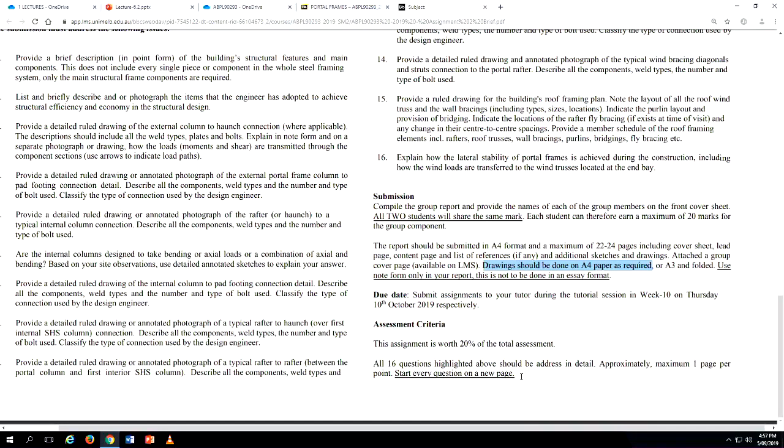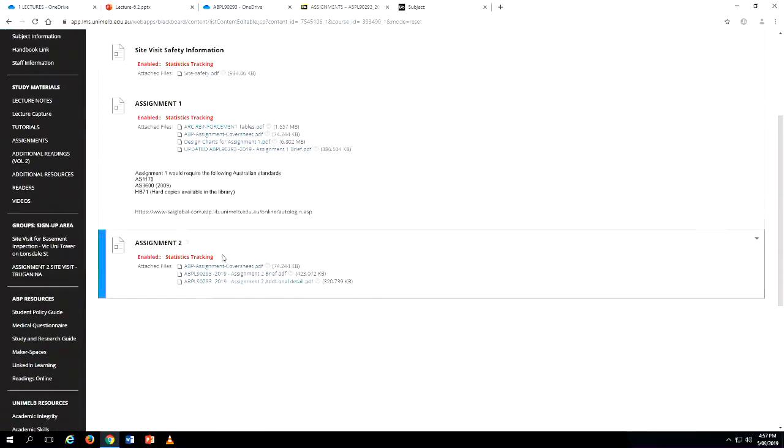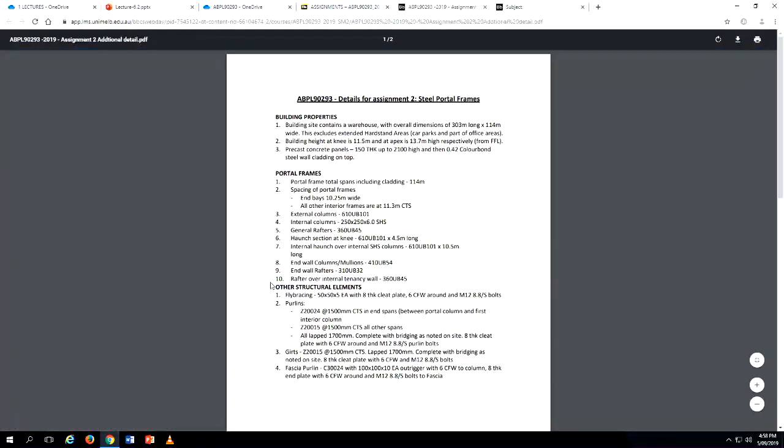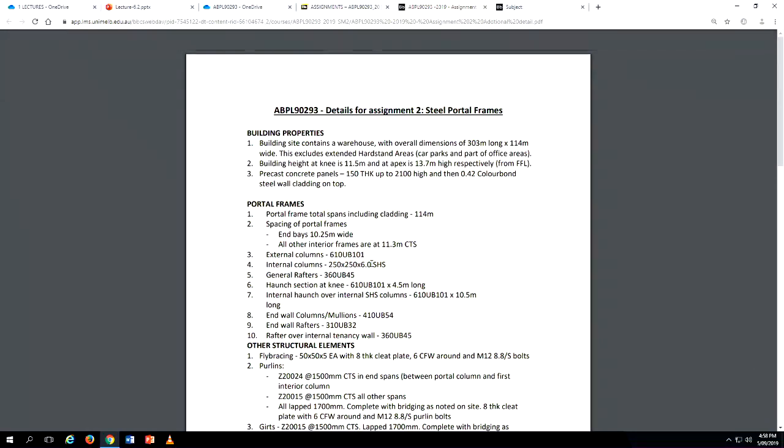Now, what I will advise is to make sure that you've answered all the questions. That's why I've put that in. All the questions should start on a new page. So don't write half a page and then start question 5 on the same page where question 4 ends. Now, to supplement what you're doing for your assignment, you've got to use this sheet. There is another sheet given to you which is called the additional detail sheet. This one. So what we've done for you, we've made it very easy. You see how good I am to you guys?